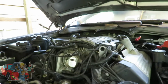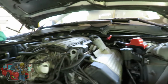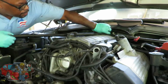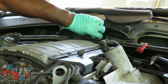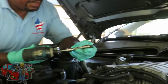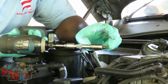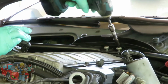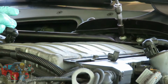Alright guys, next on the party line is this brace that goes across here. So we're gonna take out our 4 T45 bolts. Get this in and bolt it up. We'll be right back. Alright, we got them started. And we got our T45 socket, 3/8 drive, 4-inch extension with our impact. And let's go over here and tighten the 4 up. Alright, we'll be right back.